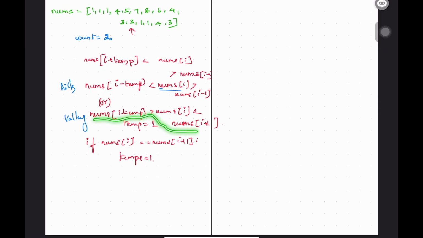When you are counting whether it's a hill or valley, you have to reset temp to 1 if it doesn't fall into both cases. Like here, one value is lesser and another value is greater also, you should go into just resetting the temp value to 1, unless it is the same. These are the different scenarios that we'll be using to solve this and adding it to the count.